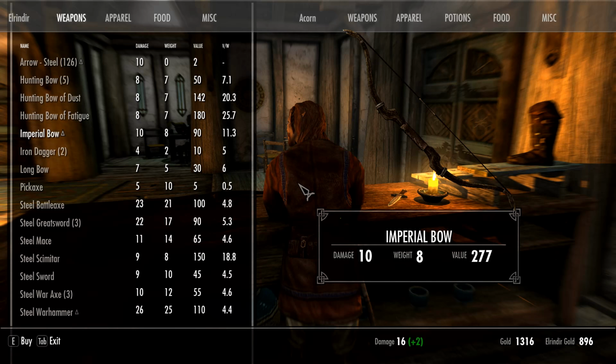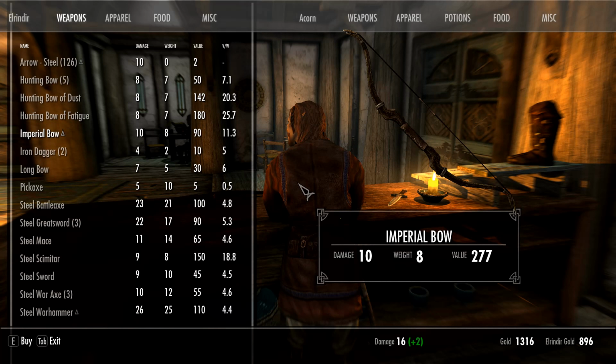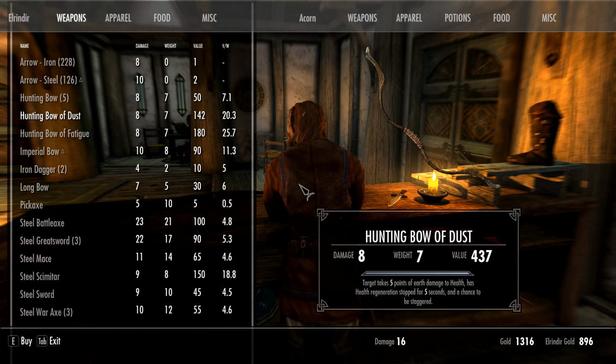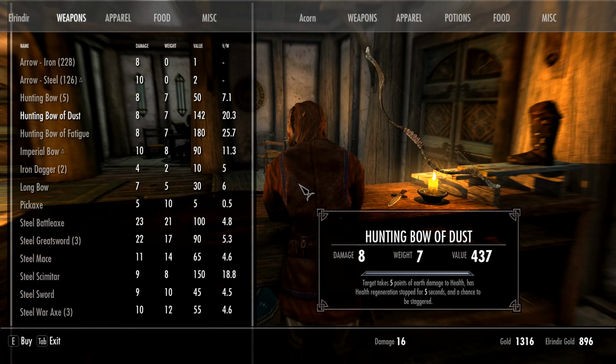So he's got the Imperial Bow, which is 10 damage, but this one does 5 more damage, so that would be 13 to health. Stops health regeneration and has a chance to stagger. It's a pretty hefty price. I mean, it could be worth it, right? I don't know. Do I want to upgrade to this? He's charging me a ton of money. That's only worth 90. He's charging me 277.